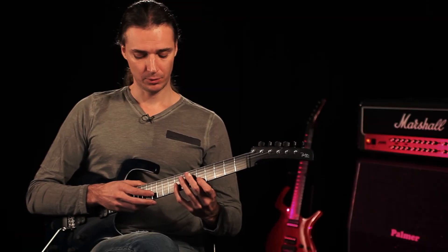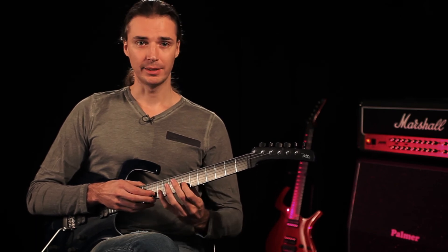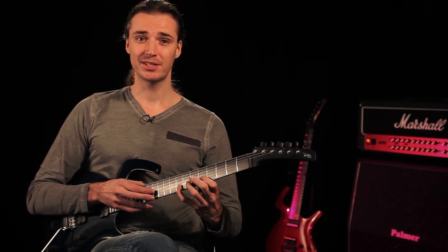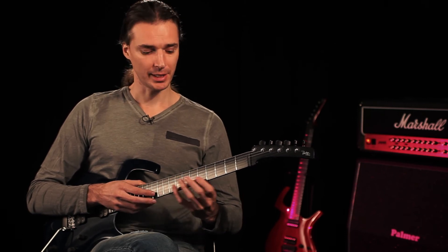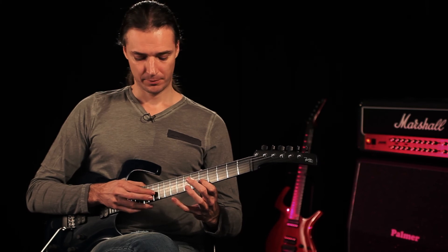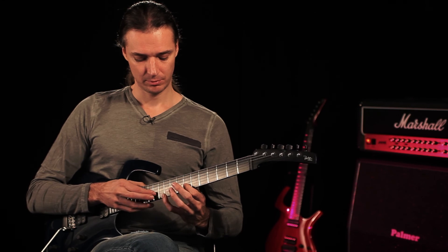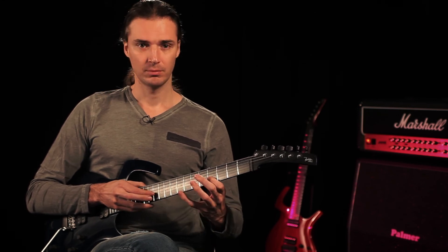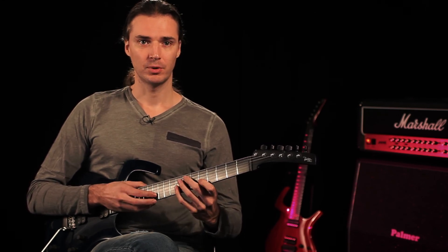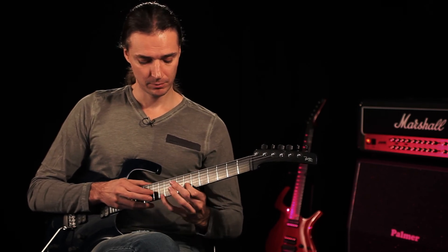What to be careful about is really the same thing as before. You hide behind the twelfth fret, and then you can move. I don't lift off while playing because then I get all these weird slides and strange sounds. I just wait for the twelfth fret, and then I can move. When you play very fast, it kind of looks like you're doing it at the same time, but you're actually just waiting for the twelfth fret and then moving up.